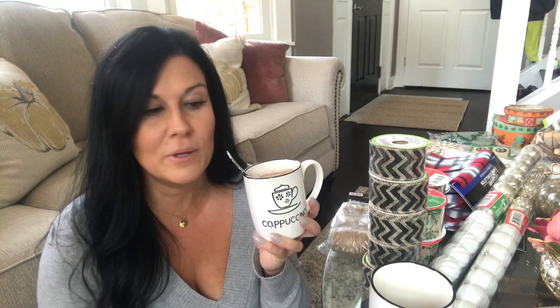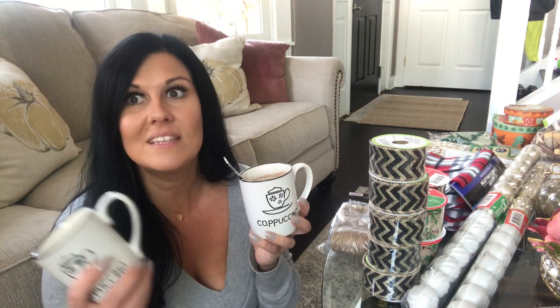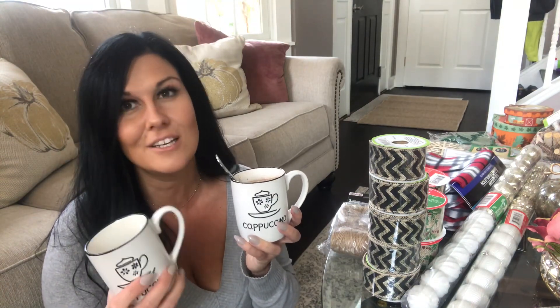First, since I'm having a cup of hot cocoa, I wanted to share these super cute little cappuccino mugs. They're really classic and I could use them season after season — not just for fall or Christmas, they're just a really cute classic farmhouse style mug. I found them at Dollar Tree; they only had two left so I grabbed both. I think they'll look really cute on a hot cocoa station or tiered tray in my kitchen for when guests come over.